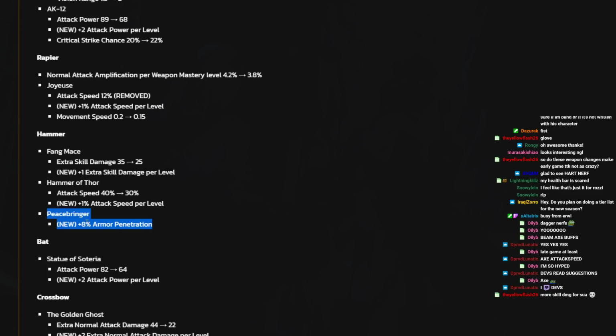Peacebringer, going to be our first weapon in the game with armor penetration. This is the Life Steal VF Blood Sample Hammer, the Golden Hammer. It's going to be gaining some armor pen too. I don't know if this is actually going to end up getting used ever, because no one really builds bonk hammers on anybody, but hey, look, it's there.